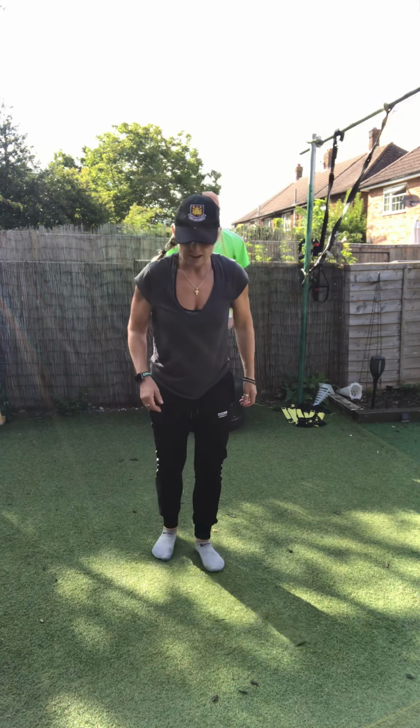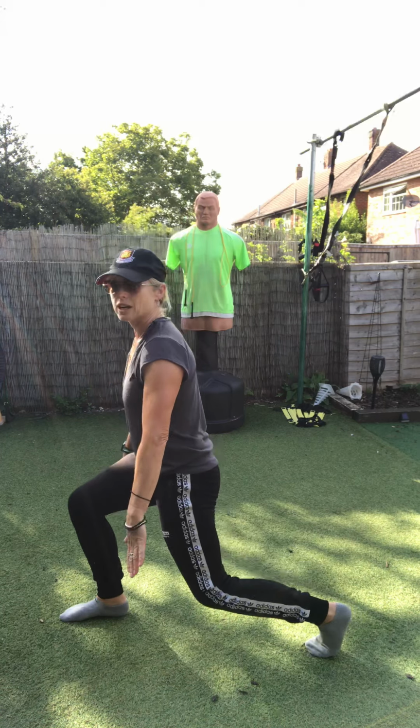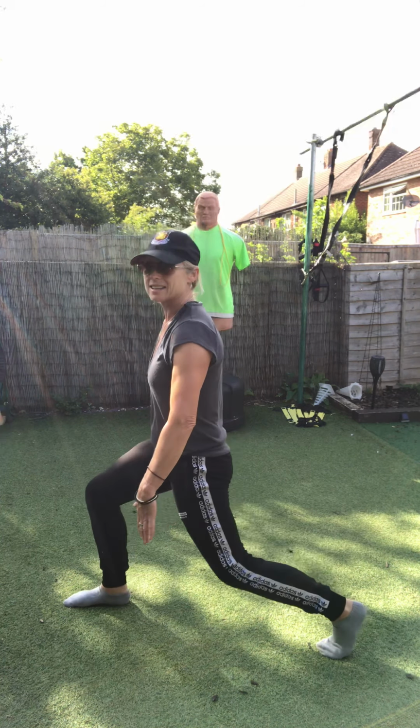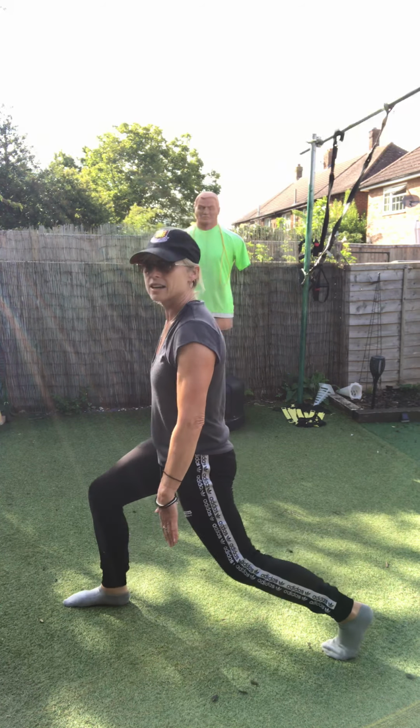So start with left leg forward. Okay, pull your shoulders back. Let me come sideways again. So we go straight down, straight down. Okay, 20 seconds left, 20 seconds right, then we double it up for 20.